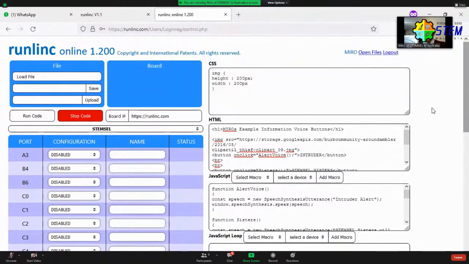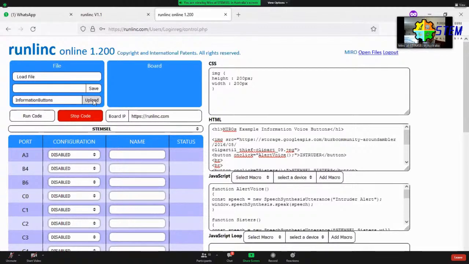And this is how easily I can share now. I can simply press the upload button. I can still name it, so let's call it information buttons. And then I have an upload button, an extra button here. By the way, the save button on this version also does an extra thing. It downloads an HTML file as well, which is your website separately, so you can also share that HTML file separately. But I'll show you the upload first.